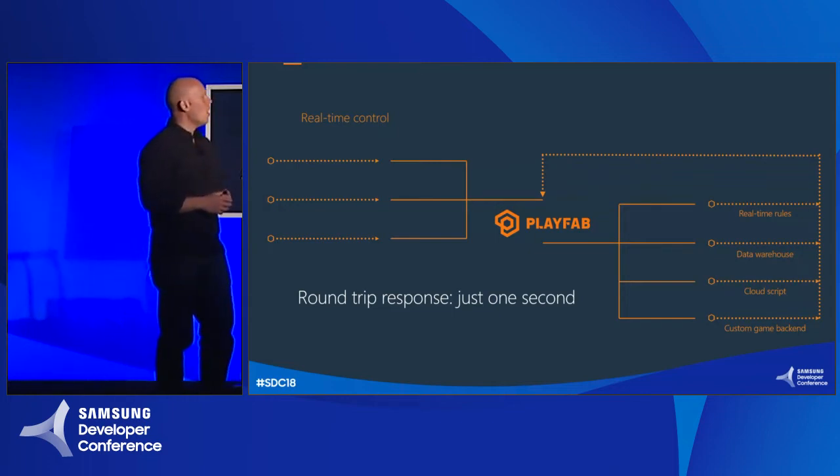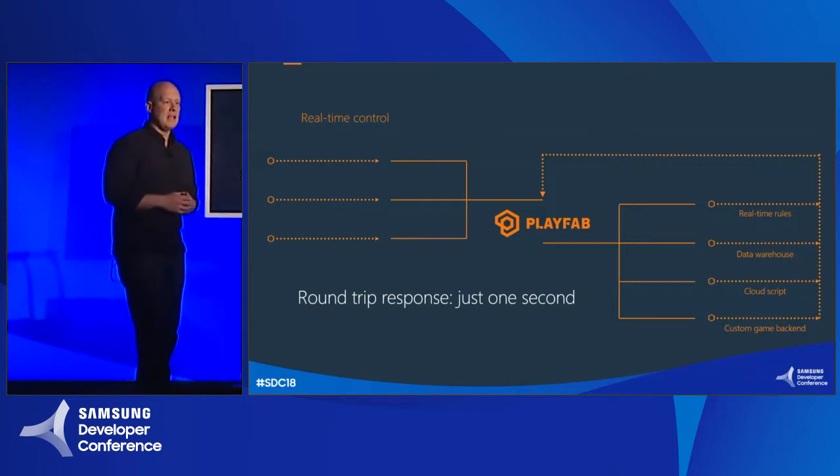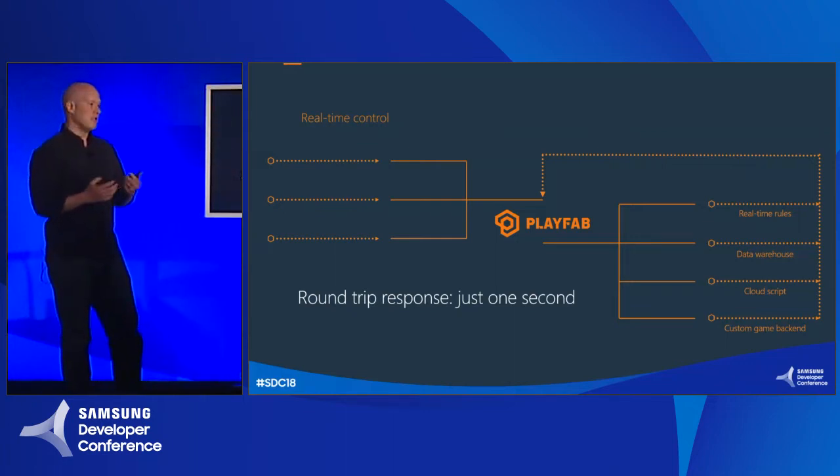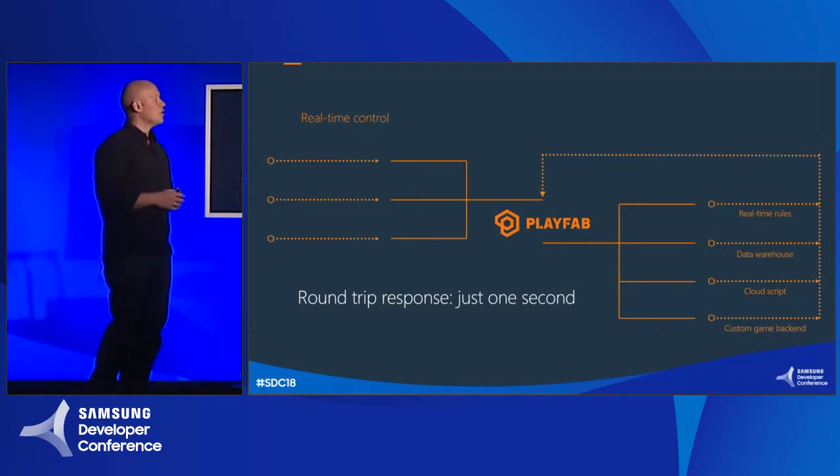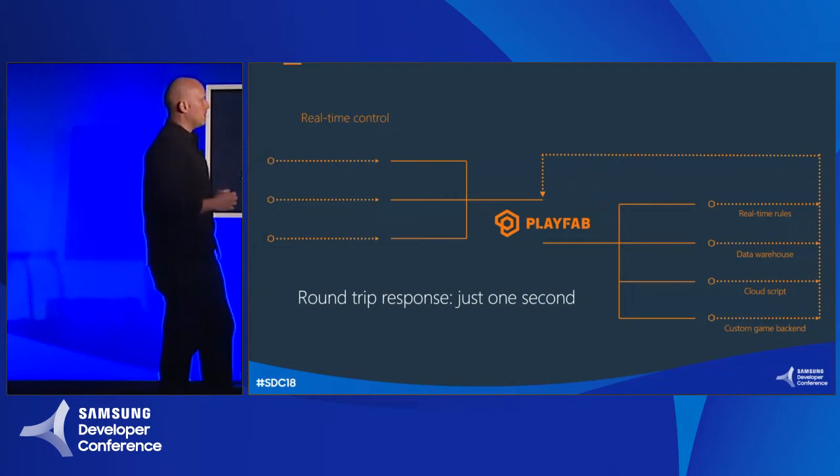The other thing is that all of this data is backed by a data warehouse where you can analyze the data after the fact. As I said, you can build models like churn models, understand what users are likely to churn out, understand what might make them retain, and build a strategy for keeping more of your players.